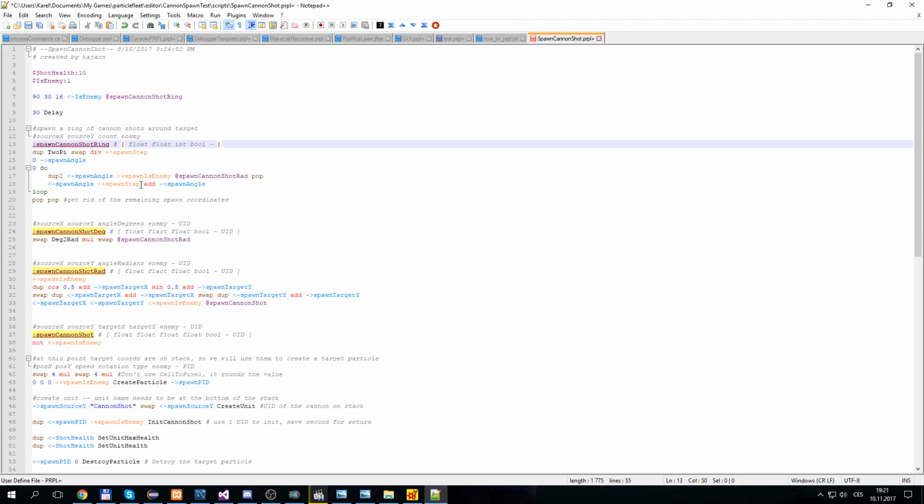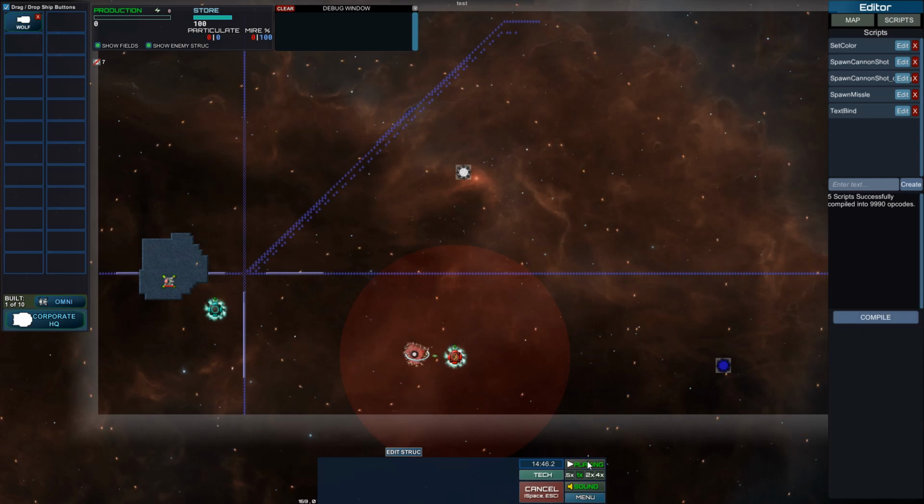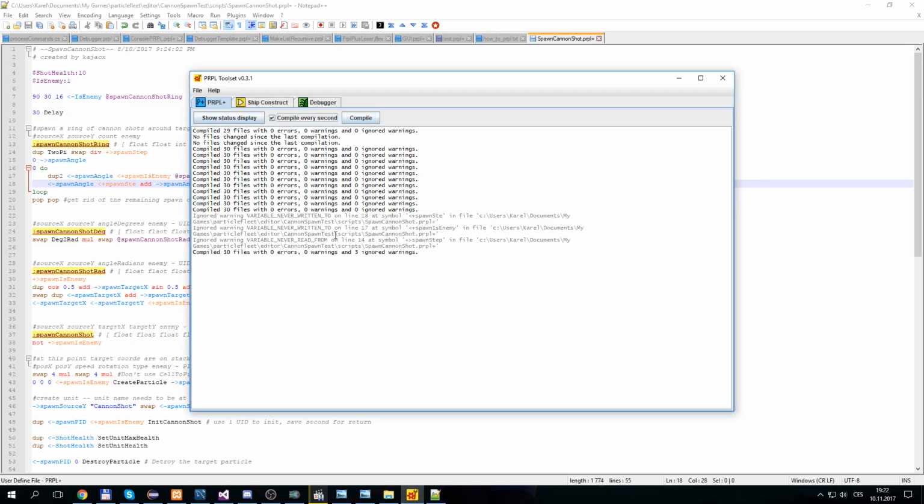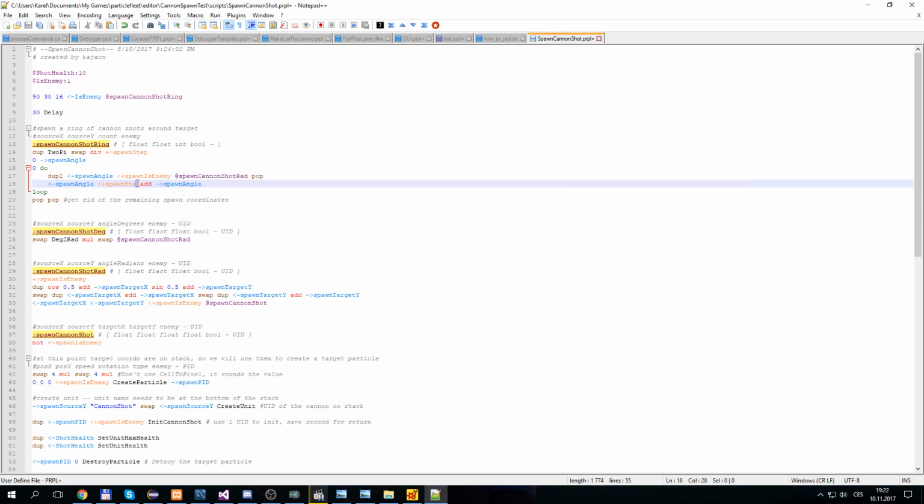So let's say that I mistype and do this, right? Normally you wouldn't notice, this would just read 0, and maybe you could notice it right away that something is wrong with the code. So if we compile here, nothing happens, right? You are wondering what is happening. But if you look here, you can already see some warnings that this variable is never written to and this variable is never read from. So you know that you probably did something wrong.